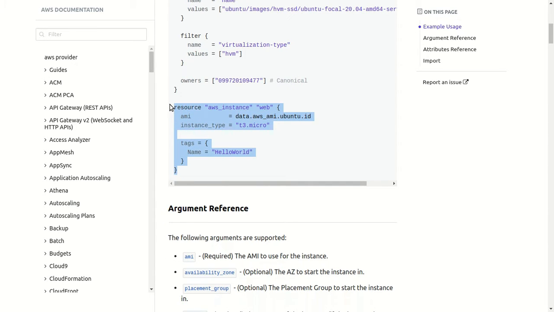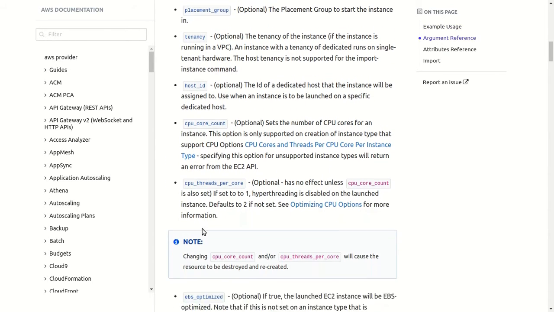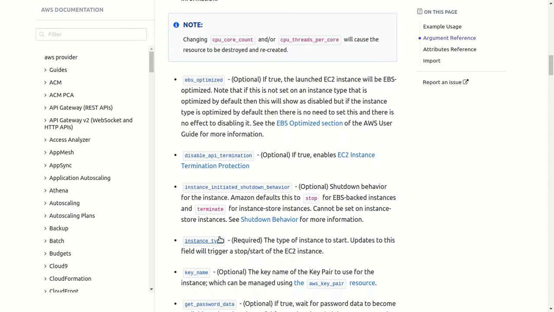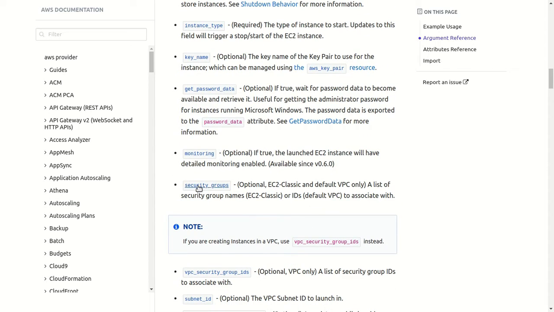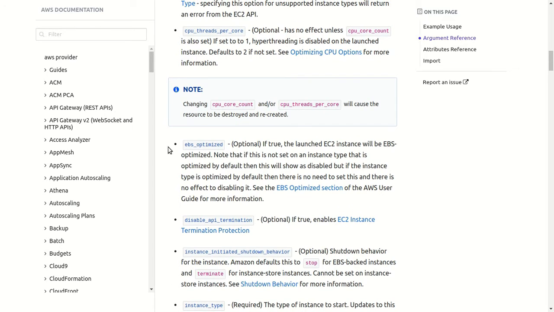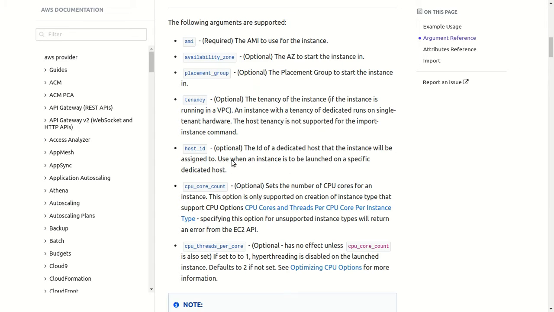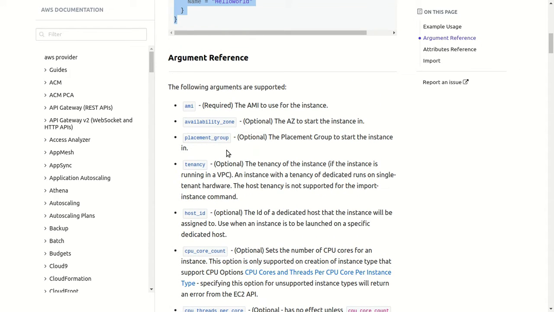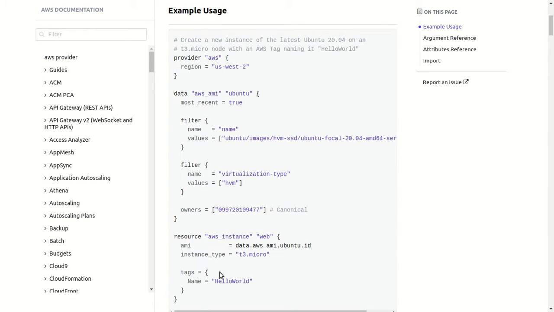There are lots of other arguments which you may need for future purposes. Obviously you will need them whenever you are creating an instance. You can provide security groups, you can attach EBS optimized, then instance type we have given. There are lots of options. You can give a VPC, security groups, etc. Then you just have to copy this code, change the AMI according to your requirement, the instance type as per your requirement, and provide the key name, then it will work.